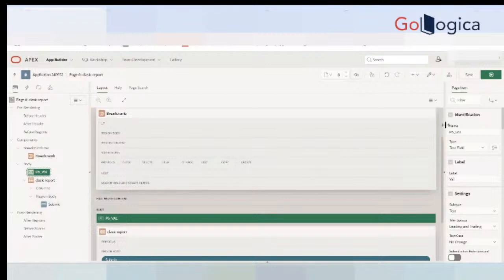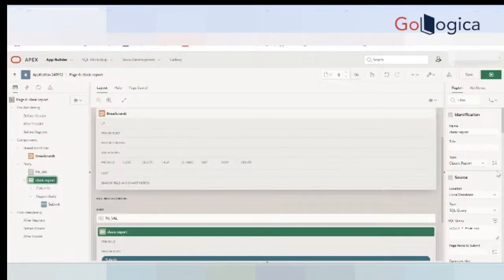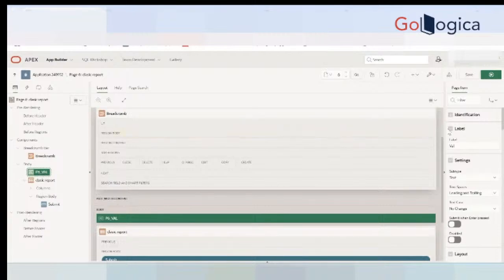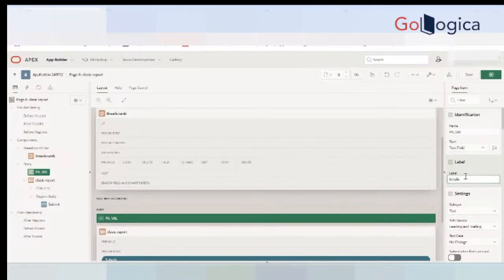So this is basically a text field, and this is the classic report. Let's suppose this is the name.